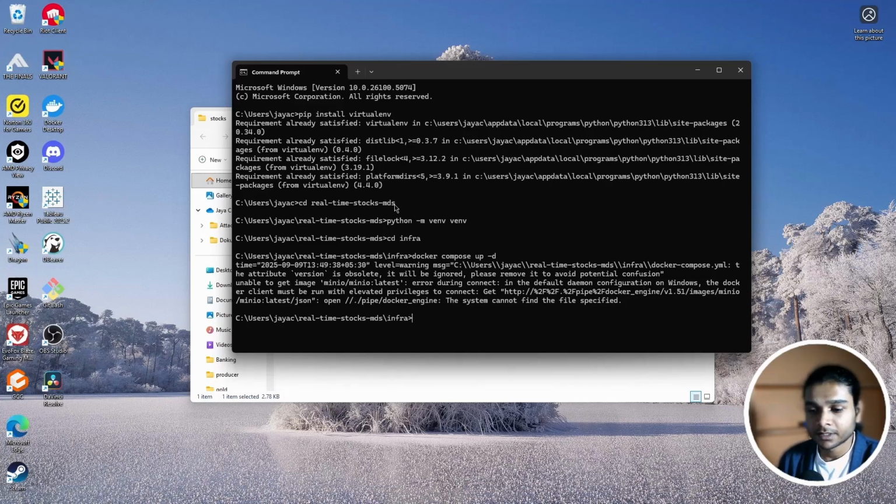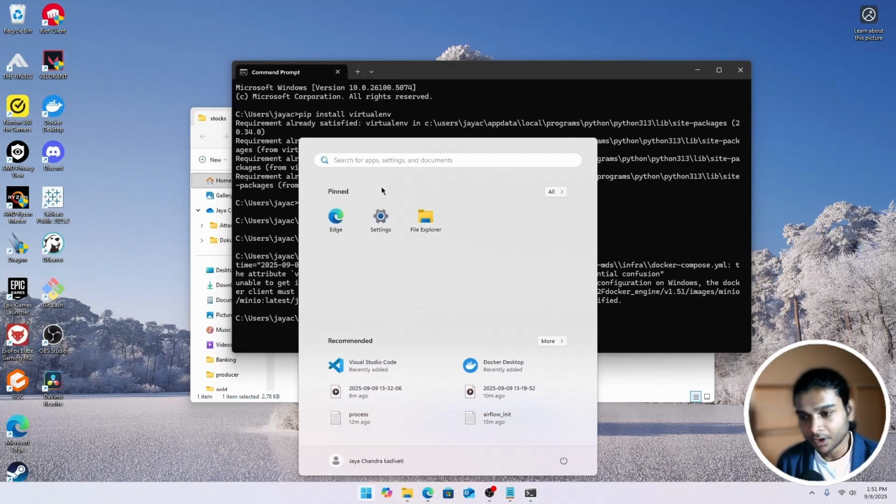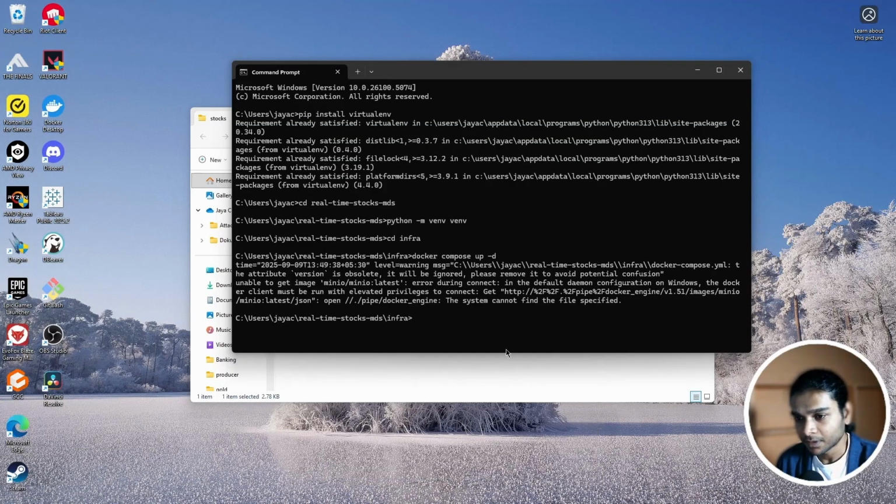Well, the error here is I ran that command without opening Docker. We need to open Docker desktop first. It should be running in the background.